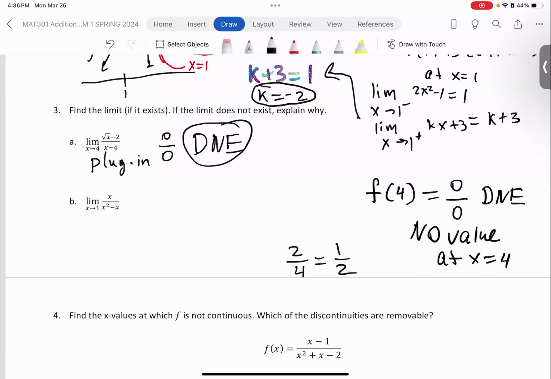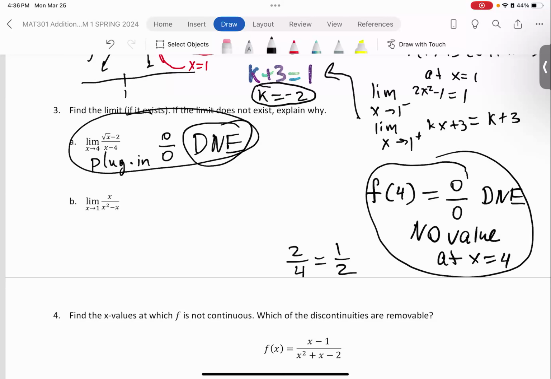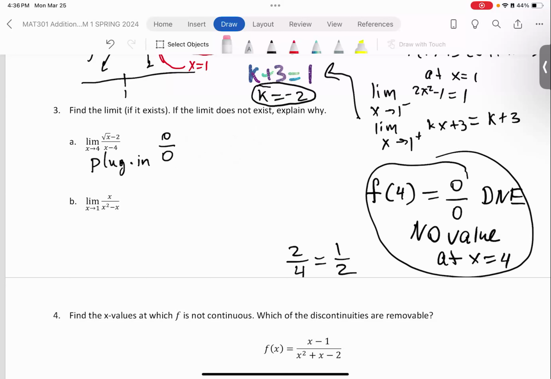So that's where we get this: when we substitute and get 0 over 0, we don't say that the answer does not exist, because we need to investigate it further. 0 over 0 actually indicates that algebraically you can do something to rewrite this expression and look deeper and see what's happening at 4. Understand that this statement, that the value does not exist, is not the same as this one. If you substitute and you get 0 over 0, which is the most common case for investigation, you say, okay, I need to do some algebra to try to rewrite the expression.